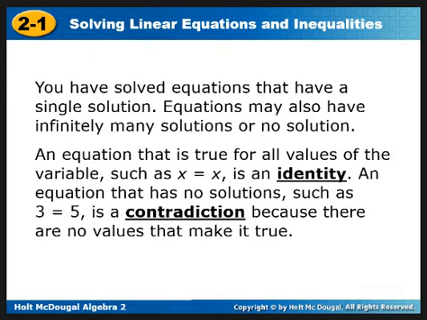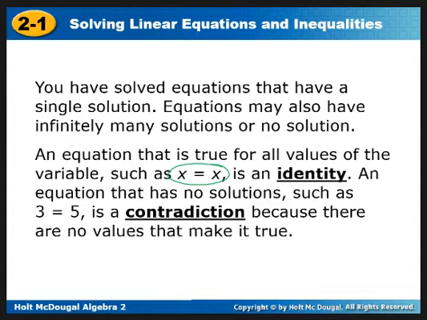All right, the other thing we need to take into account is there's going to be certain situations in which we arrive at an identity or a contradiction. Basically what that means is in certain cases you're going to get all constants or all numbers to cancel out on both sides and be left with a situation where you have a variable equaling itself. In that particular situation you arrive at an identity, which means you could take the original equation and fill whatever you wanted in for x, and it would always be a solution. So you're going to have an infinite number of solutions.